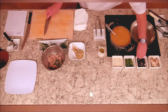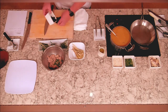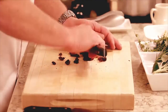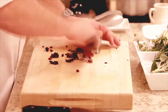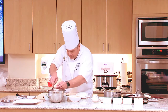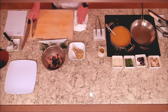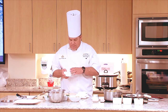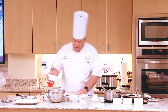I'm going to take some dried cranberries, which are low sodium but full of flavor, and just chop them up. You just have to rough chop them, nothing fancy. We have some oats, and these are regular rolled oats. They're not a whole oat. These are dried already, and they act as the binder. And you're just going to put those in there as well.